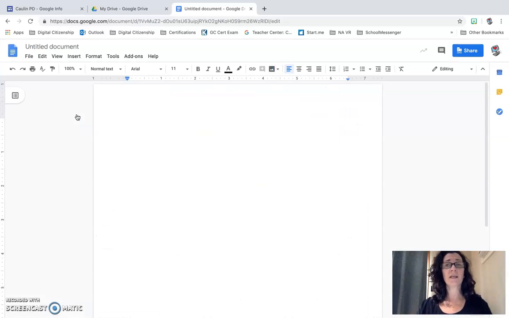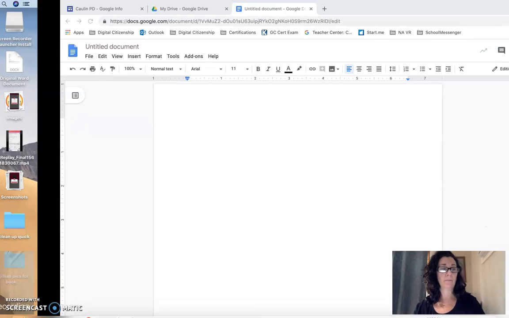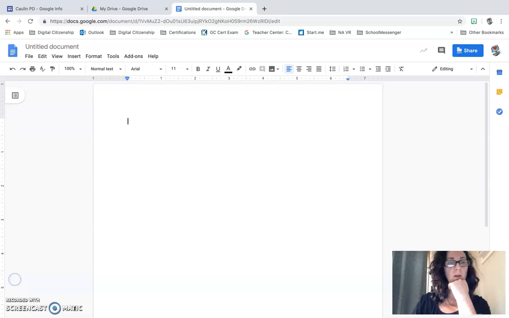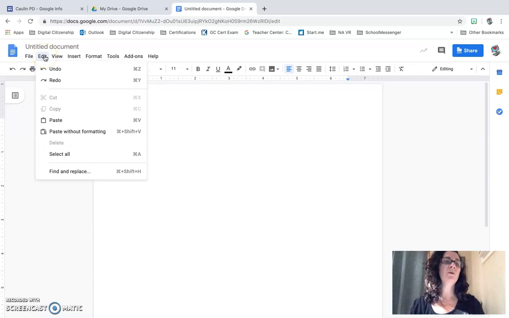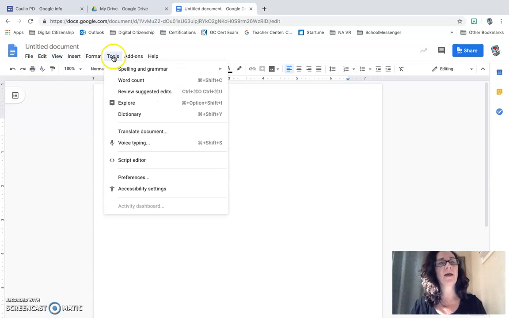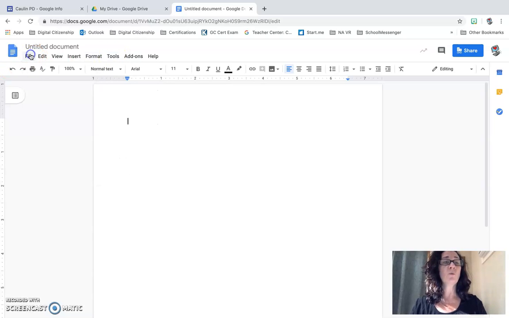Now what you'll see, it looks like the old Word. Sorry about that. So this looks like the old Word, where some people might even like this better because they didn't like the change over to the new Word to begin with. You have your menus, where you have your File menu, your Edit menu, View, Insert, Format, Tools. You get the idea. This can be a very basic tutorial because I really want to get into sharing. That's the heart of this right here.